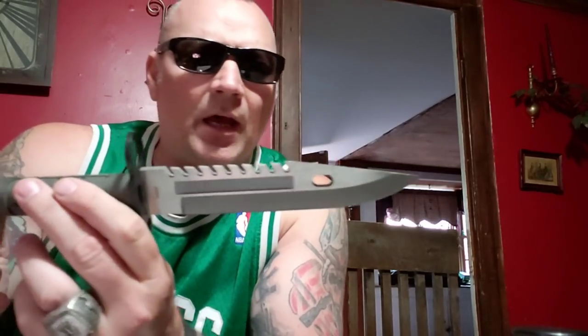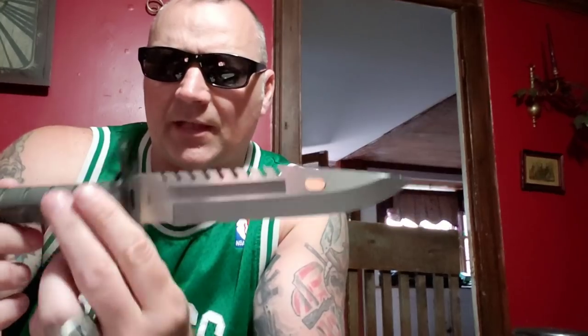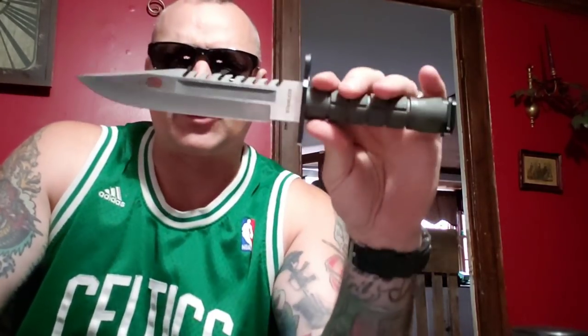The little Cisco blades — some of them come shave sharp, some of them don't. You can get the same model twice and one will be shave sharp and the other won't be. This one is not shave sharp. It looks like it's breaking some hairs, but it's not going to baby-butt shave your arm. As far as the edge, it sheared through cardboard like it wasn't even there, but it's not shave sharp.